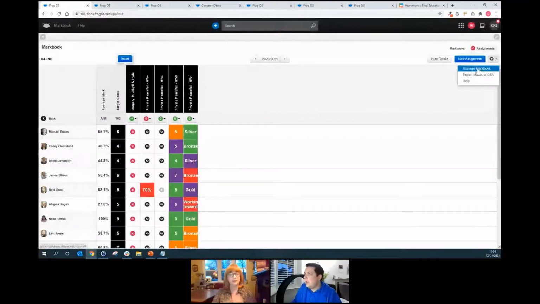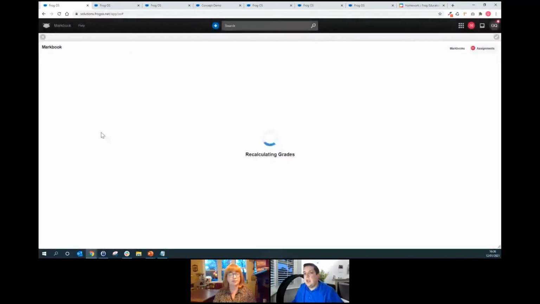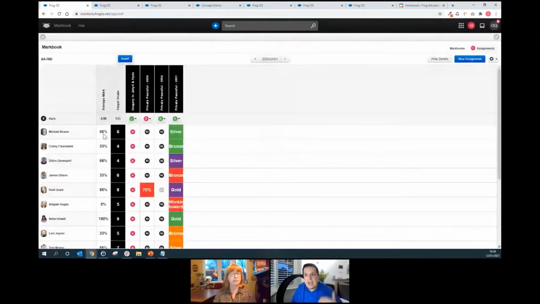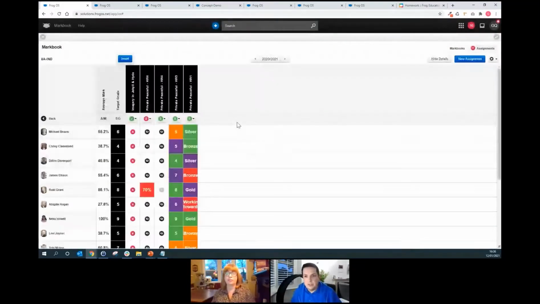Action cog, Manage Markbook, uncheck it from there and click Save. It reloads the Markbook, and now it's only got that first mark, silver, which happens to be set to 66%. That assignment is still there, it's just hidden. And then we can bring it back, and it gives me that recalculation.